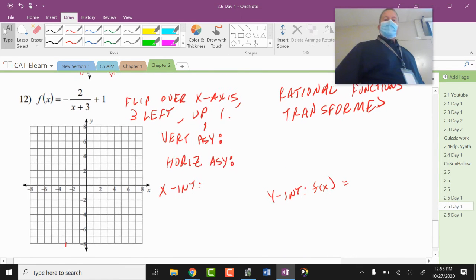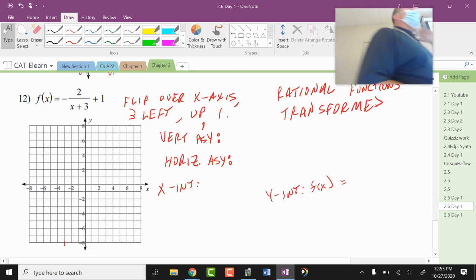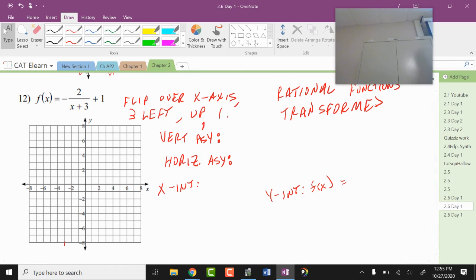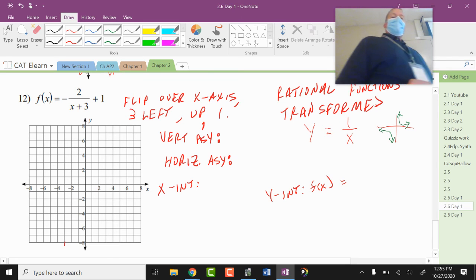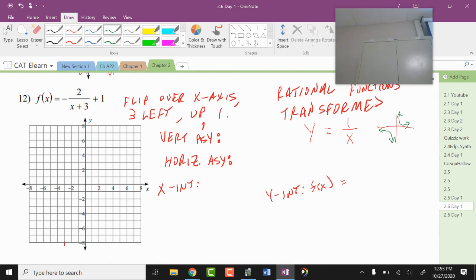Now, this is why number 12 and number 11 I did, because I felt we need to have one like from chapter 1 when we talked about transformations. So hopefully you see that this is a different question, as far as how it is structured. This is structured in transformational format. It's not polynomial divided by polynomial. It's taking this 1 over x function and doing a couple things to it.